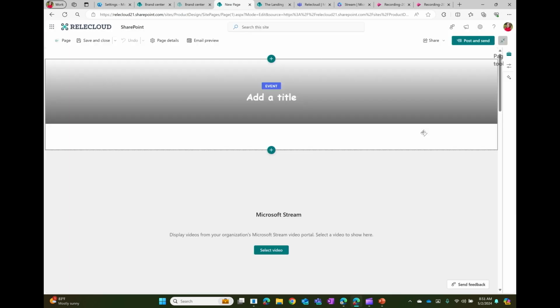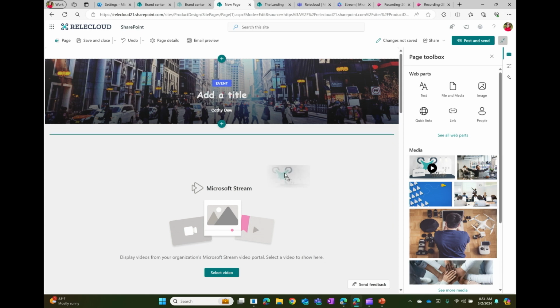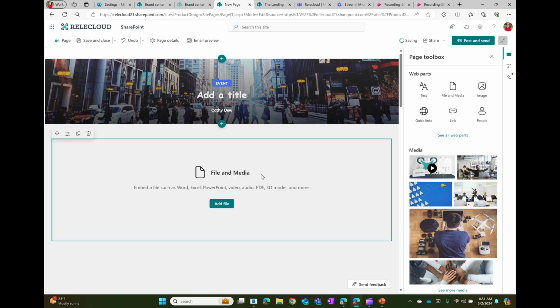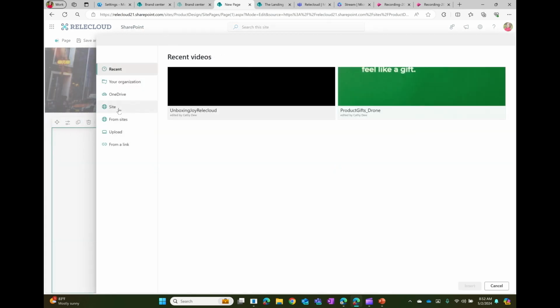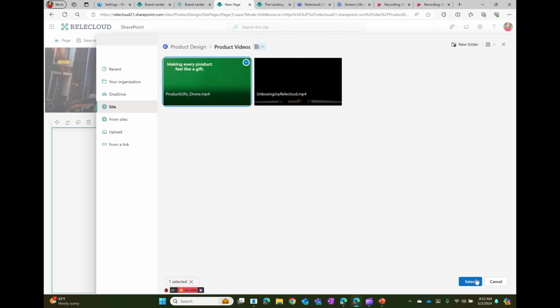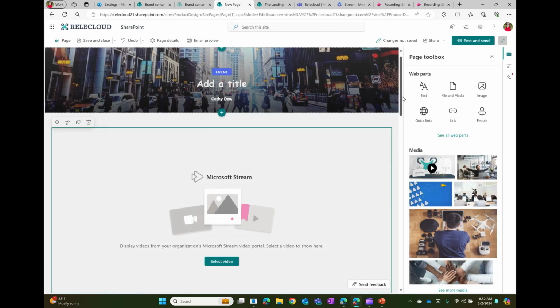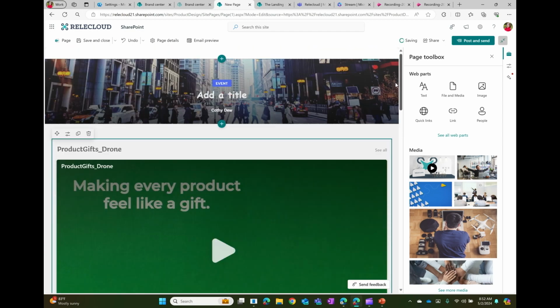And when I do, it automatically adds those Stream web parts right into it, and then you can see in our content pane, there's that video that I had, and I can drag and drop that over here, and I can pick that from my site. And so I can see that video playlist, and I can pull in the different videos and add those right into the news post so that I can go ahead and publish this news post out. And I can customize this and share it.